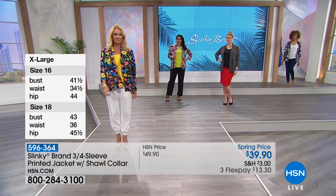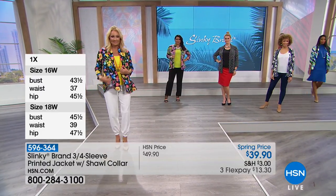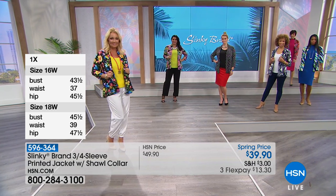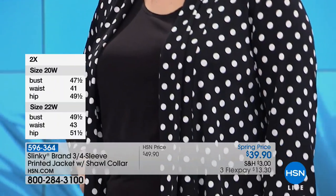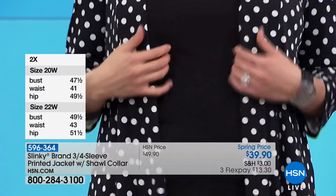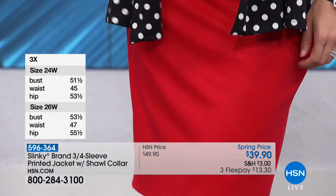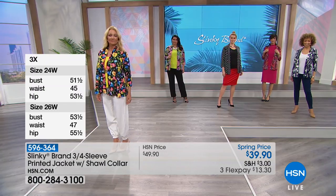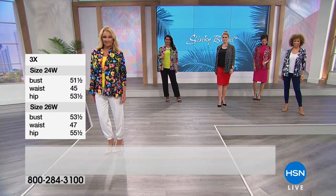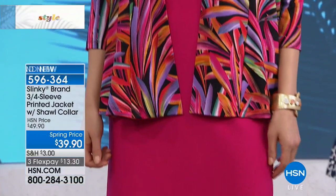These have become those statement pieces, those pieces that spice up your wardrobe, that take all your solids and give them that freshness, that newness, that excitement. Right. And over dresses, I mean, honestly, we're showing it over the skirt. You can wear it over skirts, dresses, with your shorts. Exactly. Mel has it on with the midi dress, your maxi dresses and skirts. And clothes that have been in your wardrobe for a long time, too, right, Jackie? It's like new, it brings them into spring.